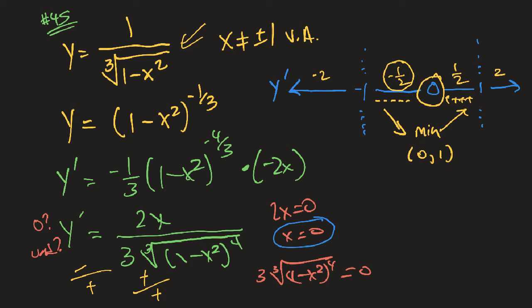But I also am just curious about what's happening with these asymptotes. So I'm going to just test out negative 2 and 2 as well. The same thing happens when I plug negative 2 in as when I plug negative 1½ in. I get a negative over a positive, this time it's negative 4 over some positive number. But this thing is still decreasing on the other side of the asymptote. And then when I plug 2 in, I get the same thing that happens when I have positive 1½. I get a positive 4 over a positive number, so that's positive. So this is increasing.